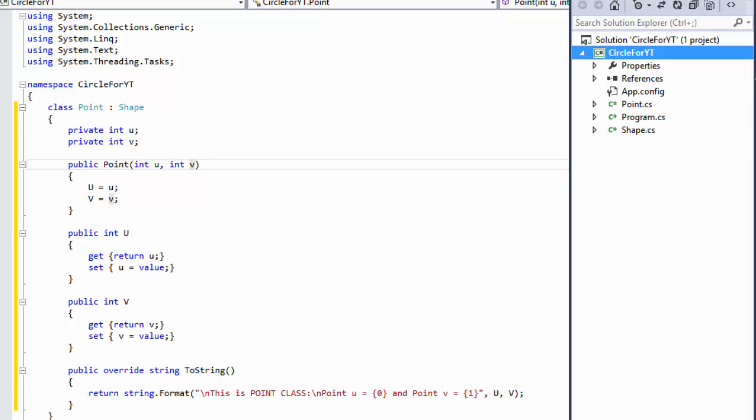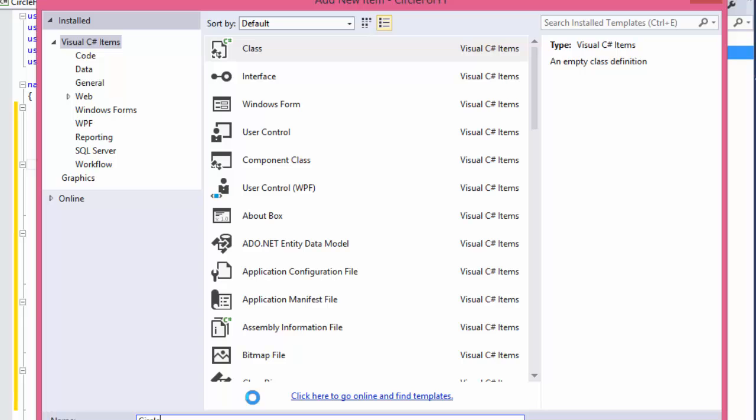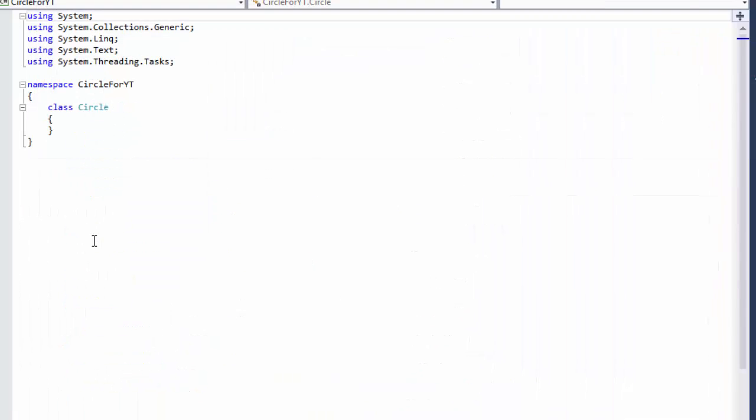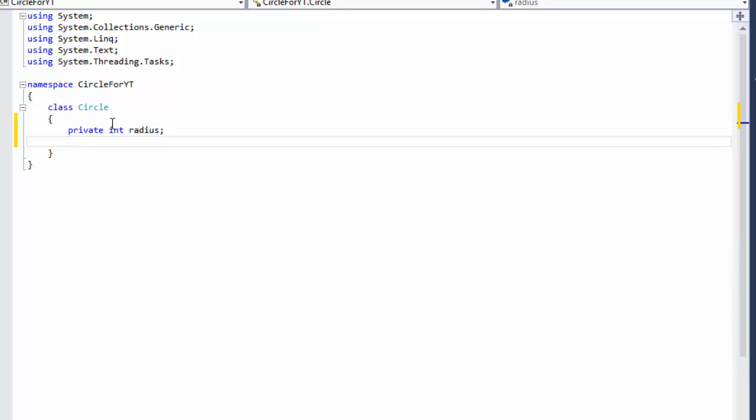So now let's create a circle. Okay, so I'll go create a circle class. There you go. And in it we need a radius, which is a private. I'll use just integers. Radius, that's a private member variable, and I will also need a property that retrieves and sets it.